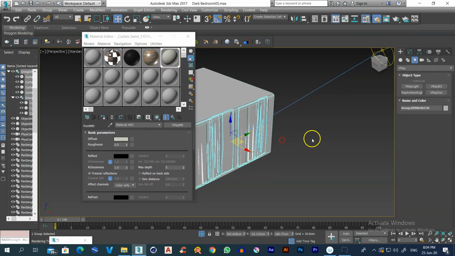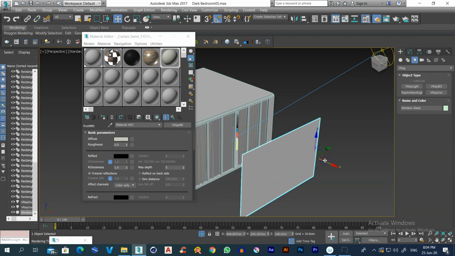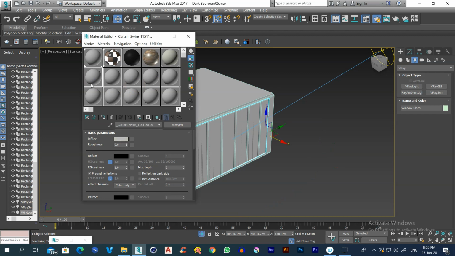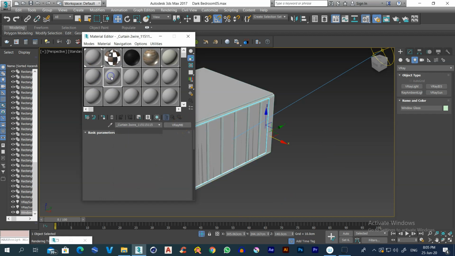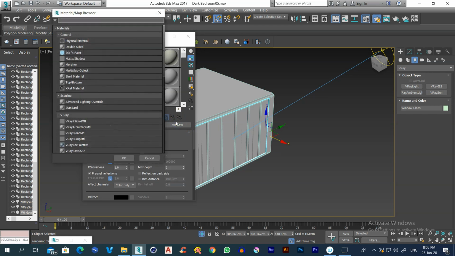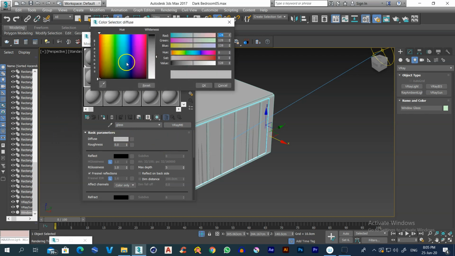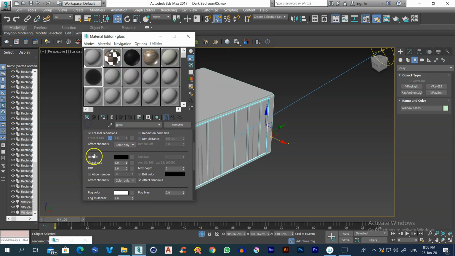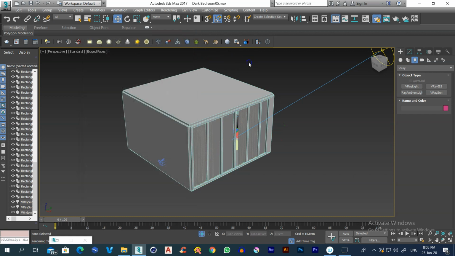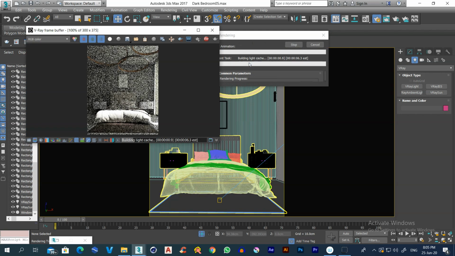And one more thing I'll do is I have glass here. So let's create a basic glass material here. I'll go here and let's take a default Vray material. That's it. Name this glass. I'll go to the diffuse and I'll take black color. Go to the reflection, somewhat here, and the refraction almost something like this, and just apply here. Now when you go to the camera and click on render, you will see the light is now inside. You can see the light here.